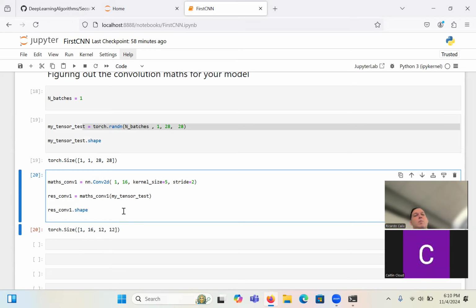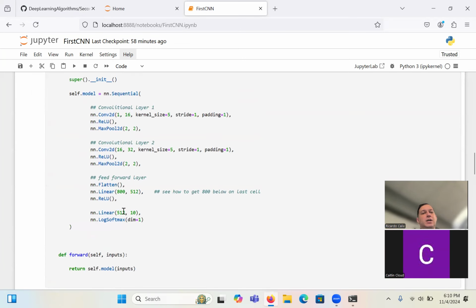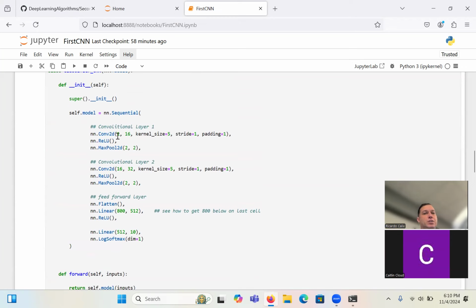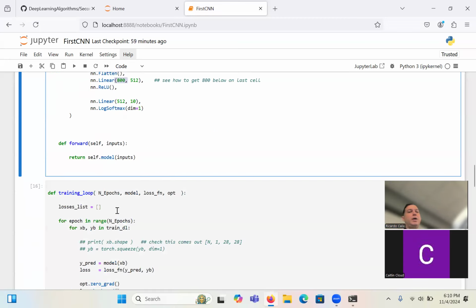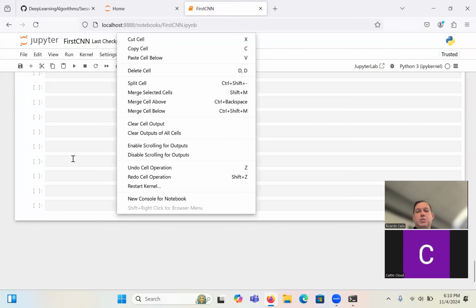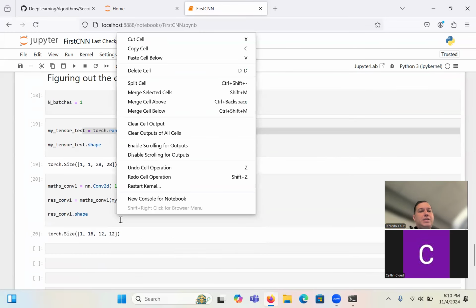Remember how I said that in the architecture, I give it tensors and they run through the whole model? When I do the flatten operation, I know that this was 800. One easy way of knowing that is just to print out the shape after the flatten, and it's going to say 800, and then I can just plug this 800 there. So this is how you can figure out and play with the tensors as you like. That's basically it.